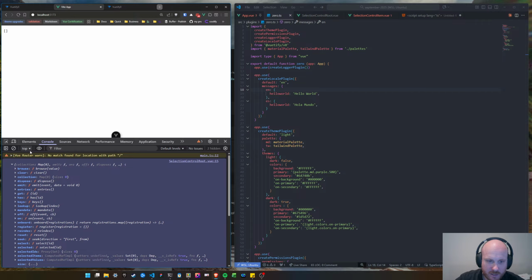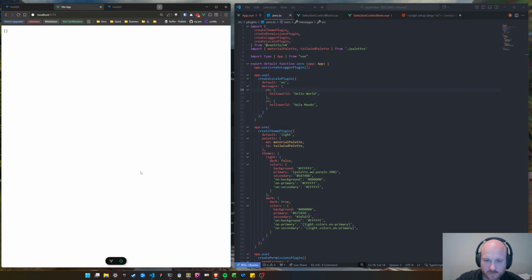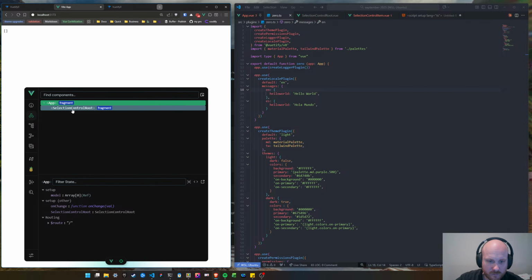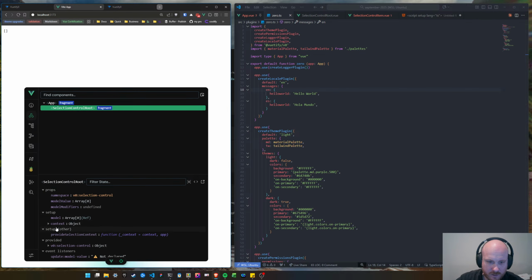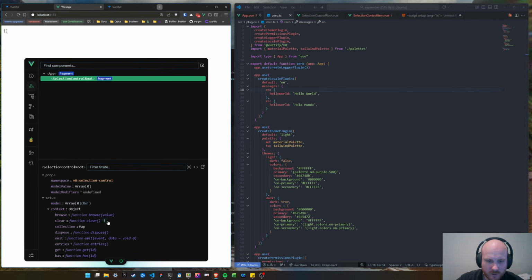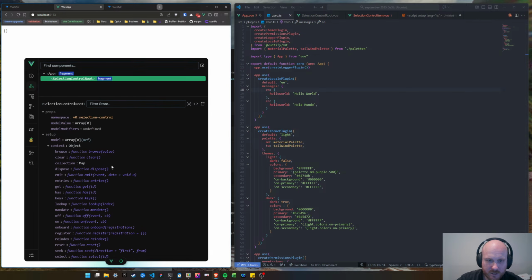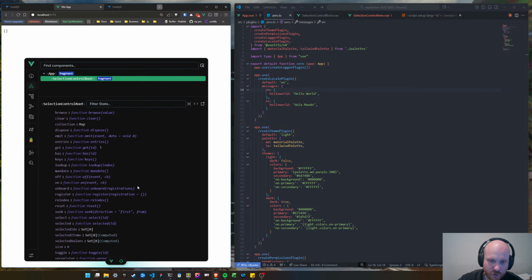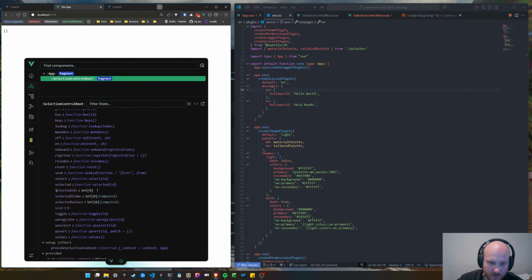And if I look at this collection right here, actually it'll probably be better to look in here. If I look inside of this context, again, we can see this is a registry, same structure with just a couple of additional methods on it. But specifically, we have selected IDs, selected items, selected values.